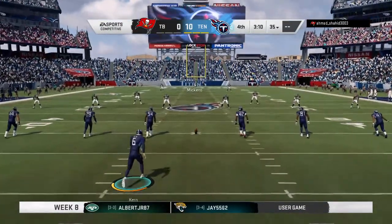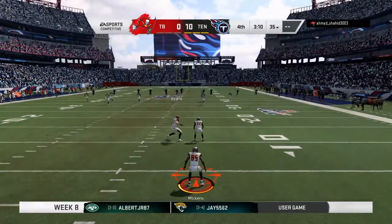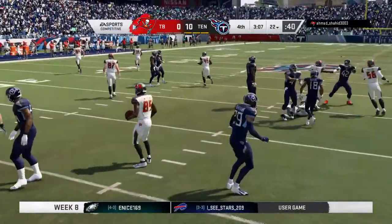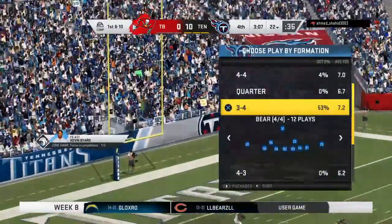A big one there. That gives him a little cushion and makes it a 2-score game. Yeah, bled a little time off the clock, put some points on the board. It's not totally out of reach yet, but it has to feel pretty good to them right now because as a defender, you go out on the field and say, guess what? You can put some points on the board, but that won't beat us.